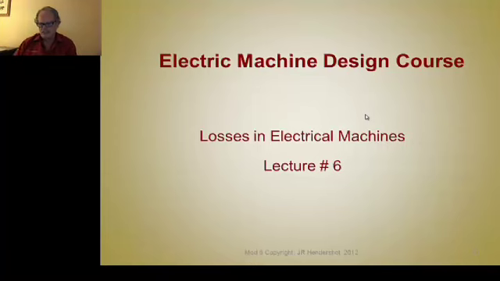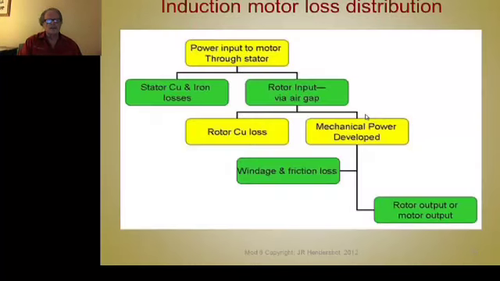As we know, the efficiency of the machine is based on the output power versus the input. What percentage of the input power is transferred or converted into mechanical power? That process is the efficiency, and what reduces or increases efficiency has to do with the losses in the machine. So how are the losses distributed in a motor?